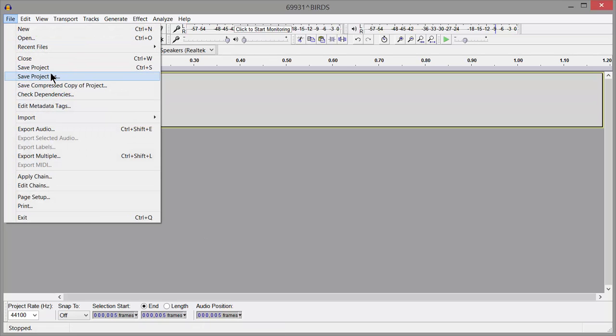Don't go to File, Save Project. You'll end up with a mess of Audacity project files, and you also still won't have an audio file that you can work with in Moho. So you need to do the export audio, okay? I mean, you can save a project, to refer to it later, to open it up again and do more editing. That's not a bad idea at all. But in order to get the actual audio file to work with in Moho, you've got to do the export audio.